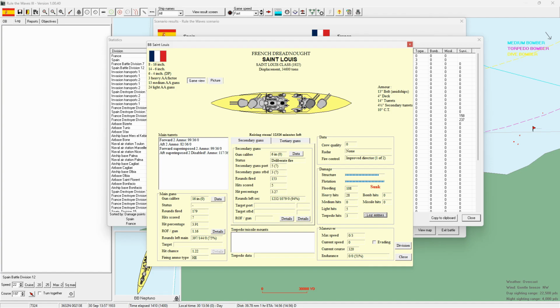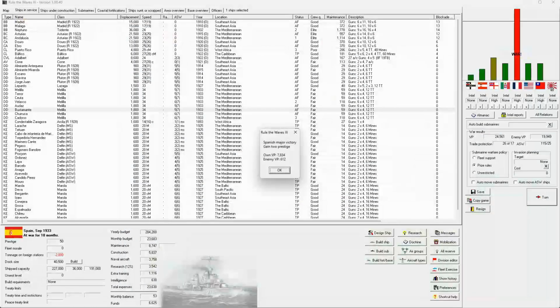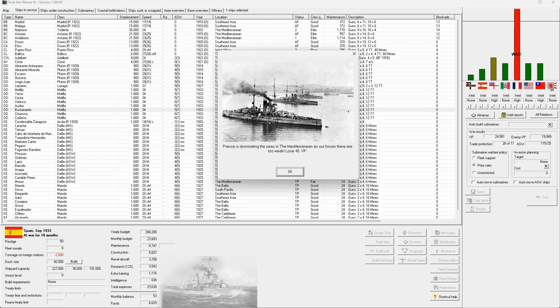Obviously, we only registered 2 hits. Excellent. And then the Neptuno, yeah, she took a little bit of damage, a couple of heavy hits, but phew, shrugged it off. Excellent. Ha ha ha! 7,000 VPs puts us firmly in front. So politicians take that. And a couple more prestige. And I'm very happy with that. And we have averted the enemy invasion. Battle of Algiers is fine. France is dominating the seas in the Mediterranean. I mean, did you not just see what happened?